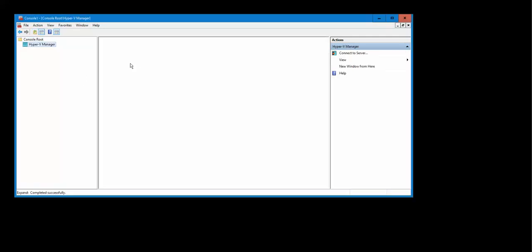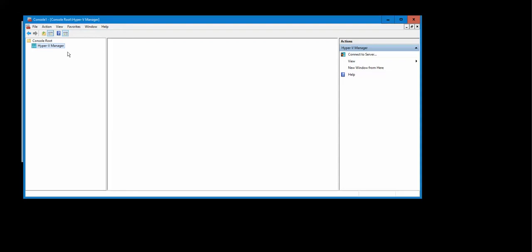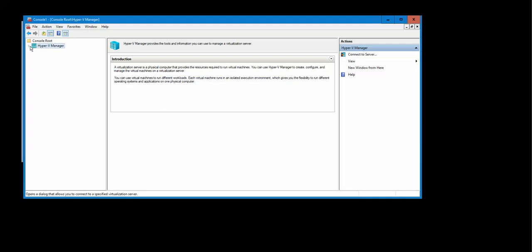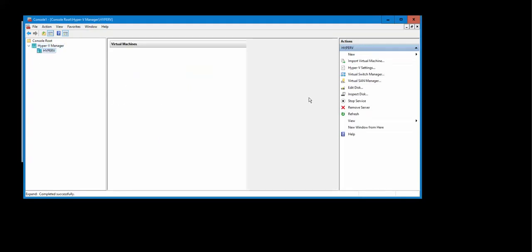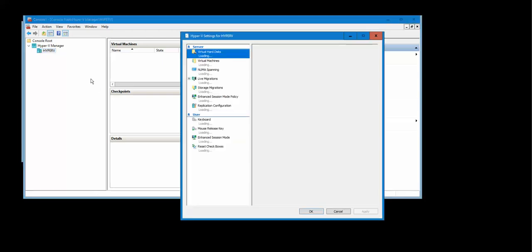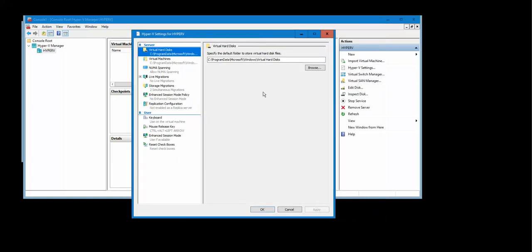And before we actually commence with the installation of the failover cluster, I think it's still working. Okay, got it here. Let's go to Hyper-V settings. Okay, Hyper-V settings. And I just wanted to change different things about it.